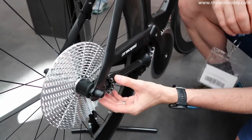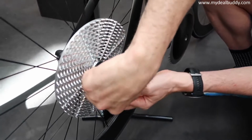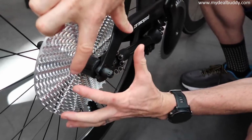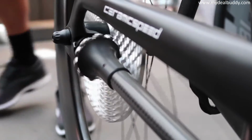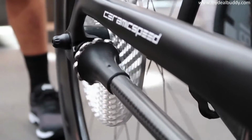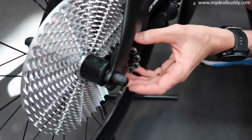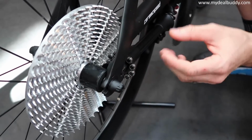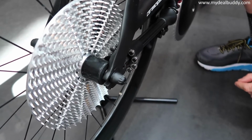Another thing I have to point out is the surface or contact area in here. Typically on a chain, you have a chain wrapped around the entire cog set. You have a lot of surface area of that chain pulling through. On here, I think we can pretty much get this to jump out of gear with probably just a few 100-watt sprints at really high torque. So there's an engineering issue in itself. But for something like an e-bike, maybe a tourer, not quite sure this is ready for racing just yet. There's a lot of issues for them to solve.